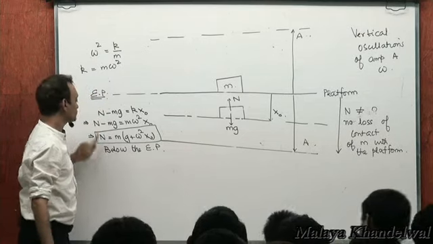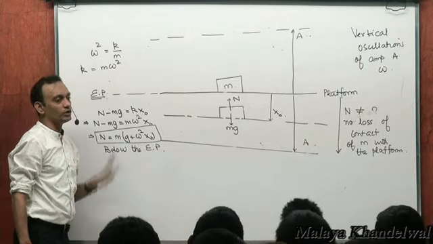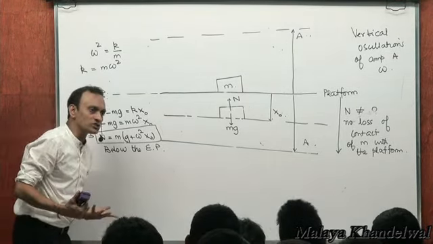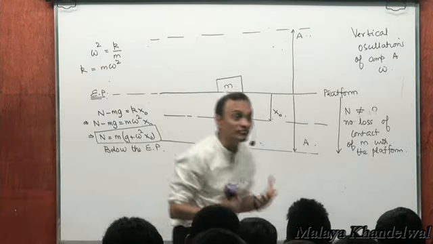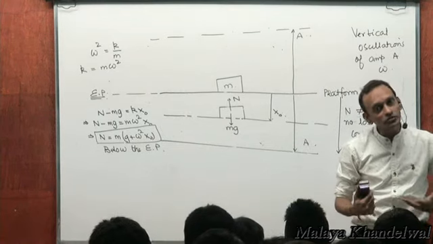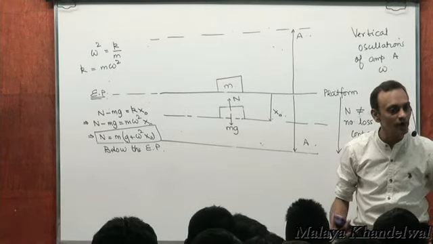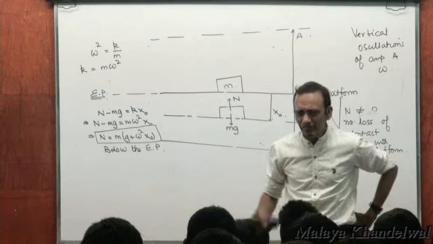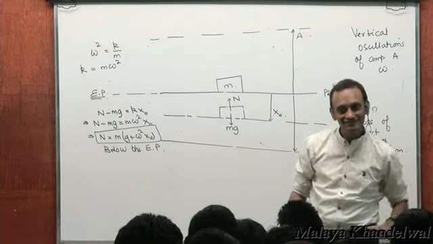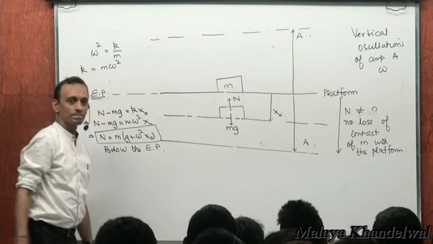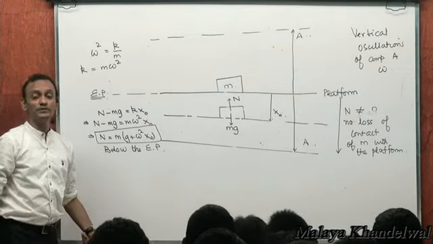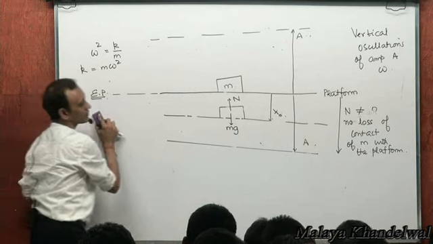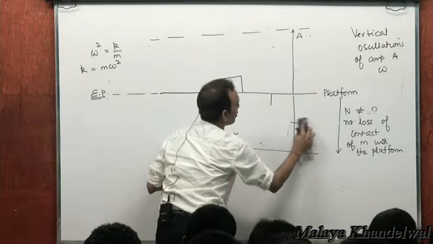Do you understand this equation? Can N ever become 0 below the mean position? If N is not becoming 0 below the mean position, contact will never be lost. Contact of small m will be lost with the platform if N becomes 0. That's what I taught in Newton's laws all along. Loss of contact is about N becoming 0. Did I ever tell you that contact is about N not being 0? So below the mean position, it's doing good. Okay. Now let me examine the platform above the mean position.